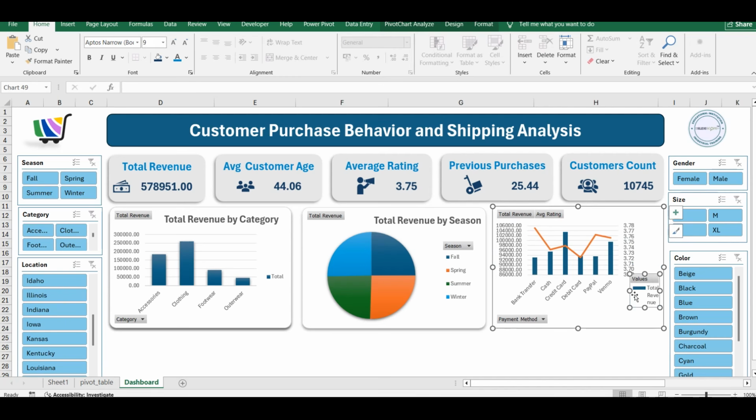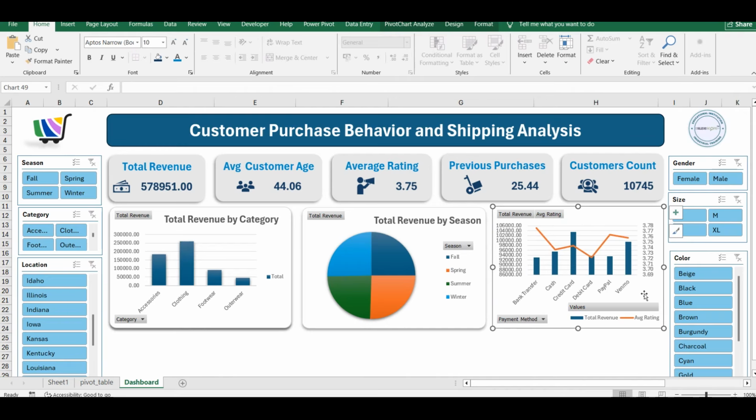We can also include it here, so I can reposition it here. So you can spend some time and do formatting like this.